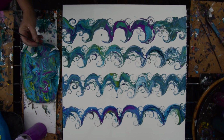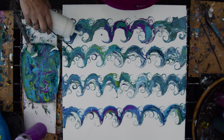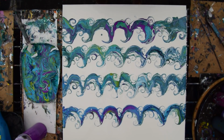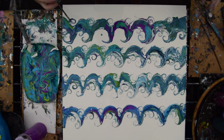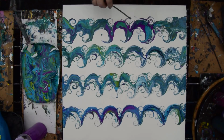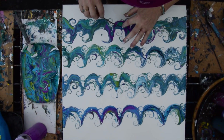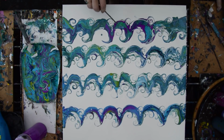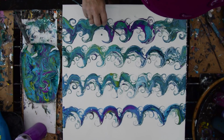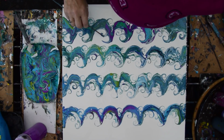I have the need for some white paint, and I don't want much. I got probably more than I want, but that's okay. I'm going to wipe off my skewer on my wet cotton rag. And I'm going to steal some paint. Yep, that worked fine. I'm going to go up here and finish these. That looks like either a bug or a blob. Whatever it is, it's gone now. Yay. Yep, I think we got this.